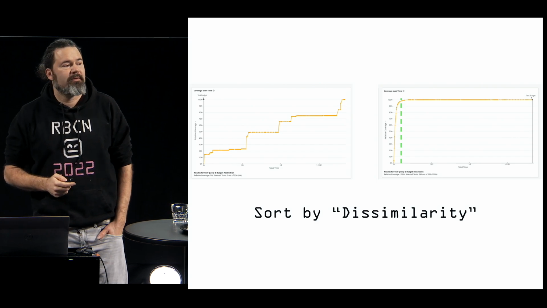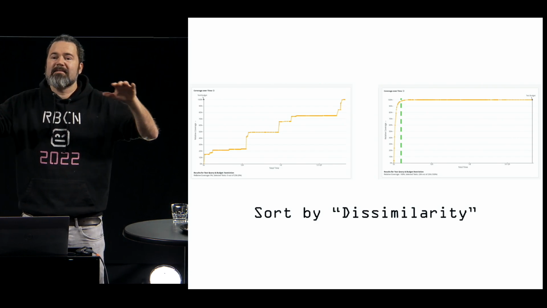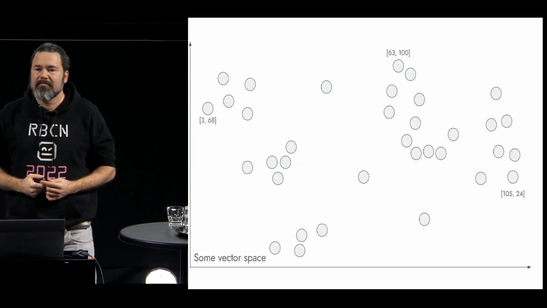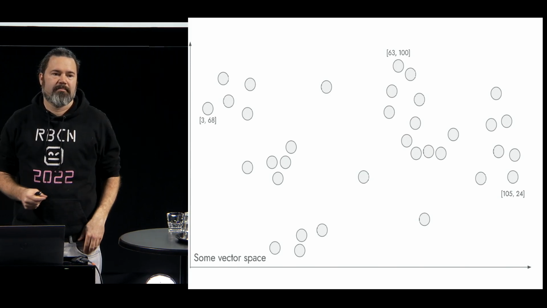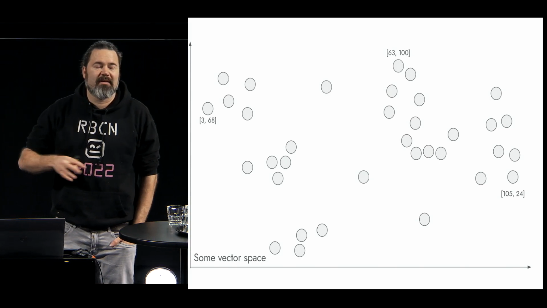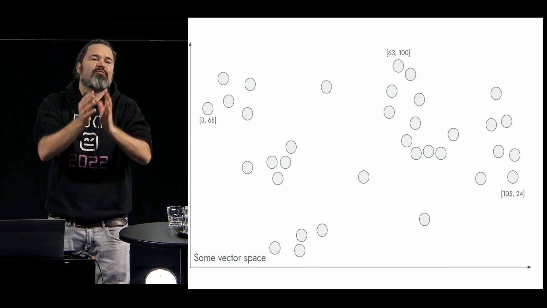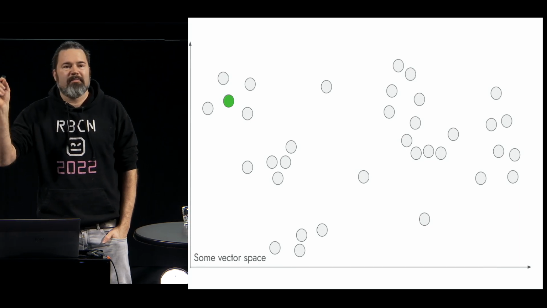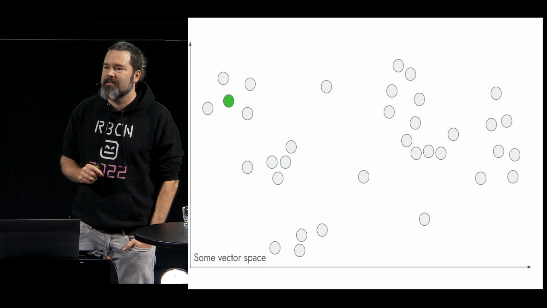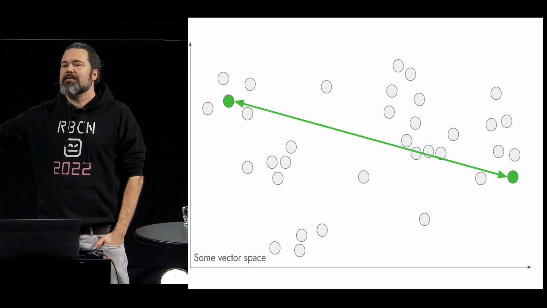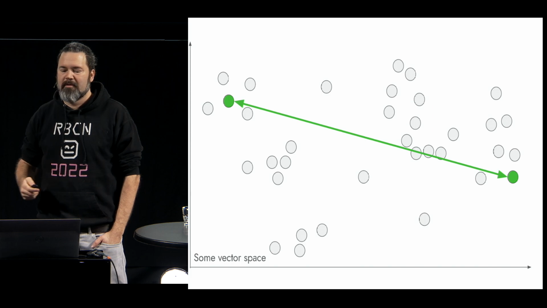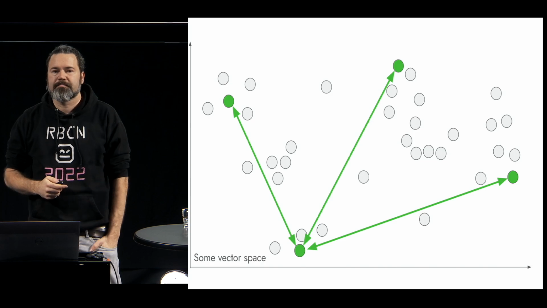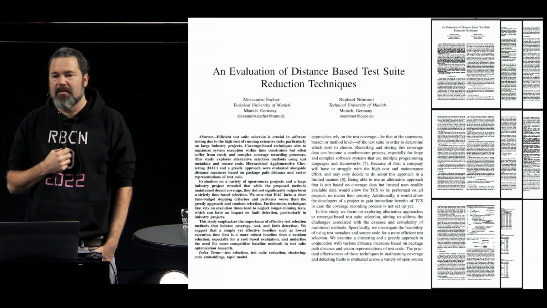And the basic idea is to sort those tests by dissimilarity, to break up those clusters. And one way to do that is to order them across a vector space by some metric. There's a lot of approaches, for example, by textual similarity, by cloning between test cases, and so on. And then randomly select one, or maybe select the fastest test case. And then next, select that test case that is the most different from that test case. And then the test case that's the most different from the previous two, and so on. And now that's where AI comes into play.